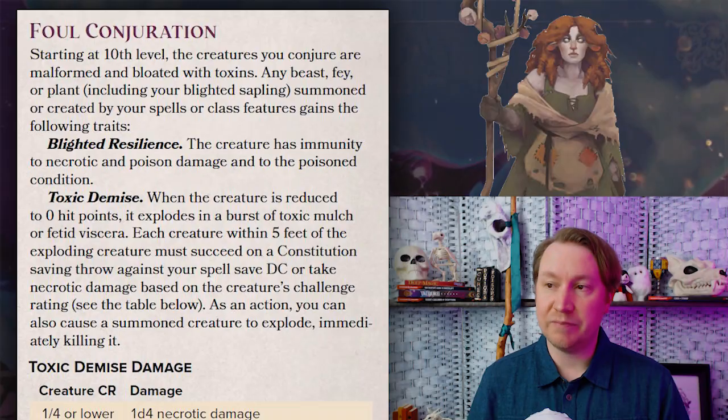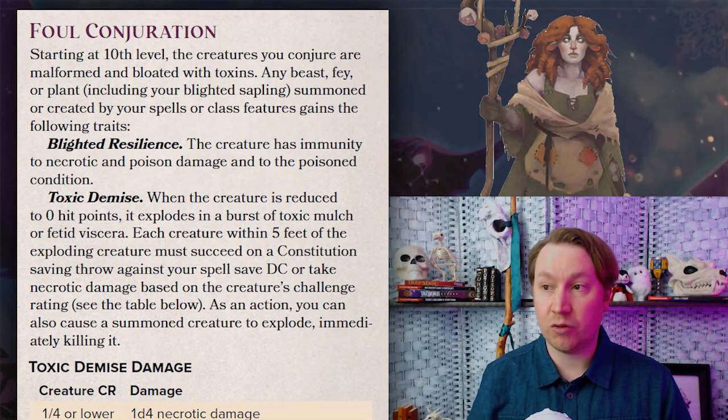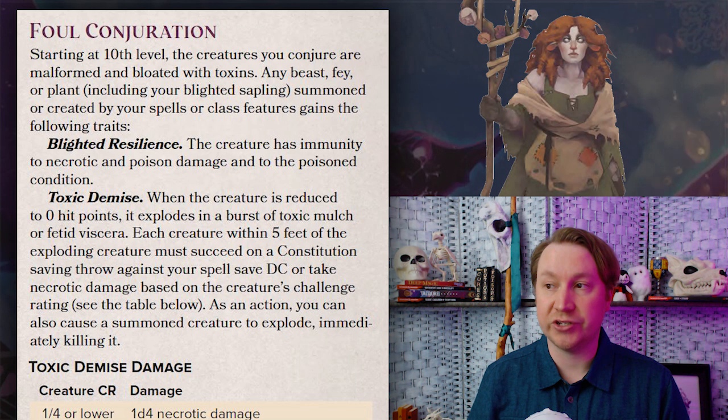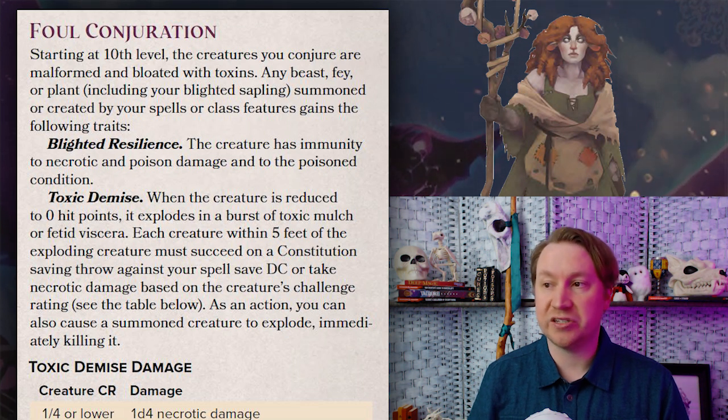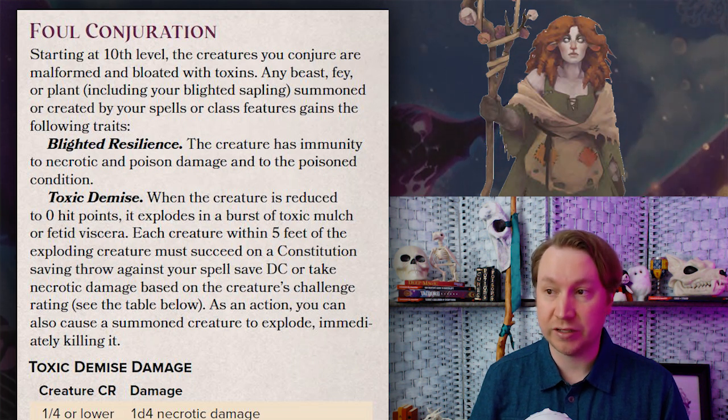Alright, so these little saplings are going to become more fun at level 10 when we get Foul Conjuration. Any beast, fey, or plant, including your Blighted Sapling, summoned or created by your spells or class features, gains the following traits. Blighted Resistance. The creature has immunity to necrotic and poison damage, and to the poisoned condition. So it's nice to gain some immunities. That's always a nice thing to see.